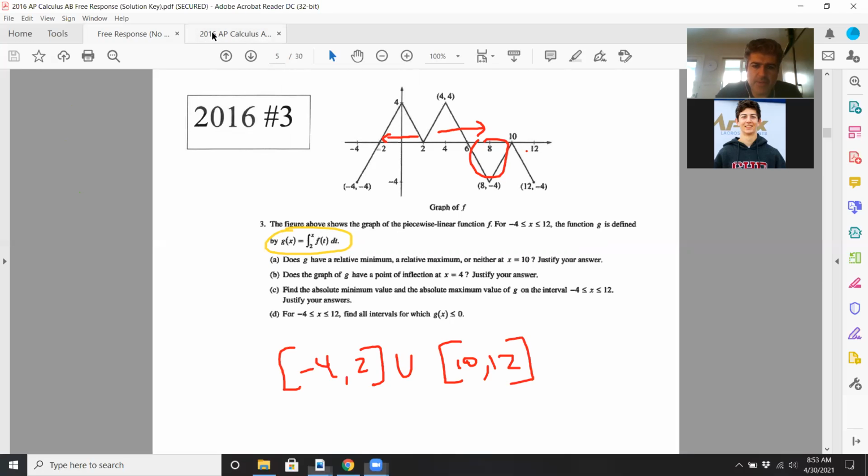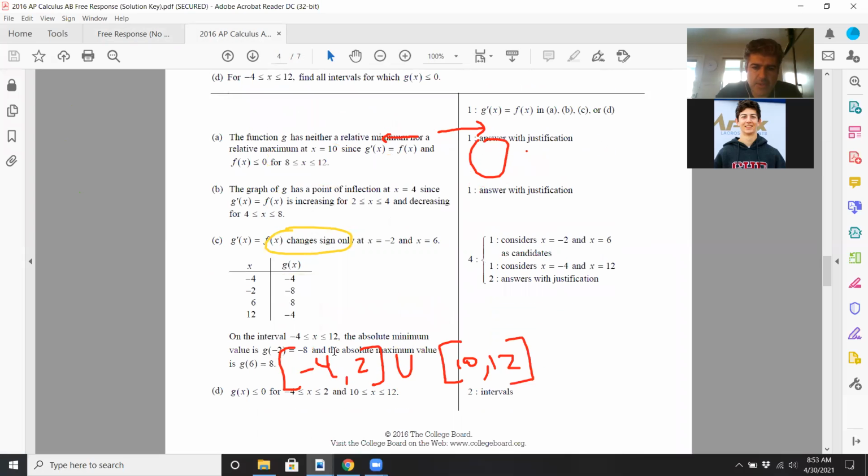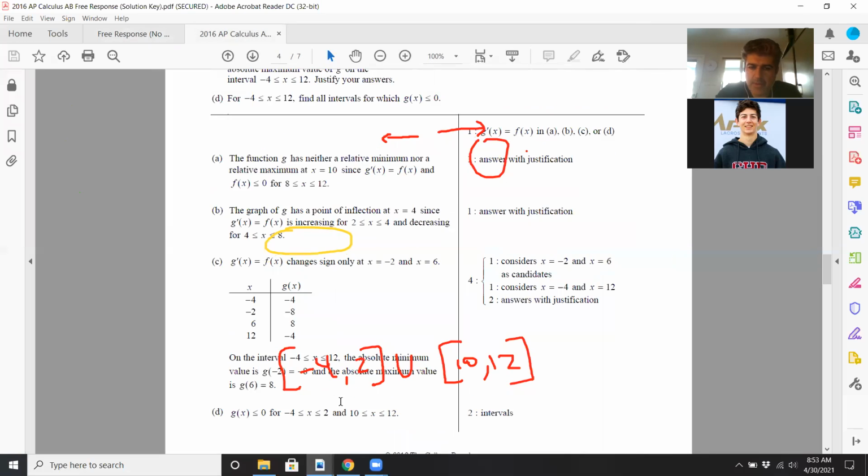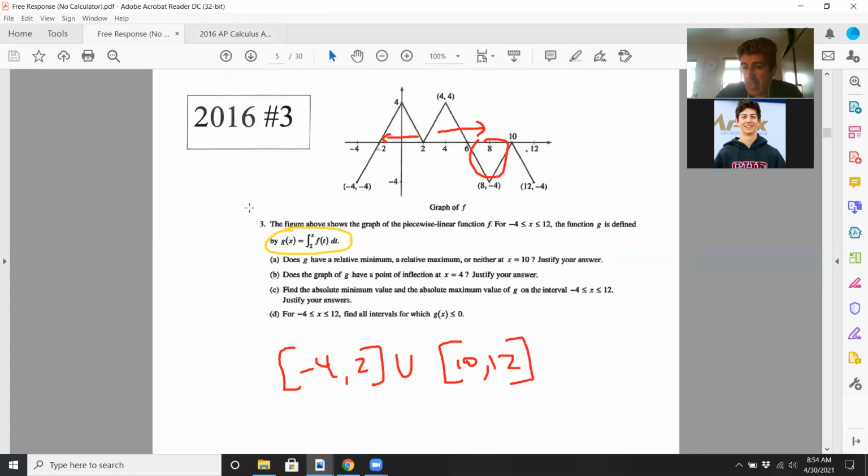I think you just state the intervals. They didn't really ask for justification. So I think you'd be fine just giving the intervals, and you can put it in inequality notation or interval notation, totally up to you. They'll accept either one. You could maybe make a statement about the area accumulation, write some words out like, we know that the integral from 2 to 6 is positive, and from 6 to 10, it counteracts the one from 2 to 6. Then after that, we have the negative area. That might help a little bit. But I think the intervals would be fine for that one.